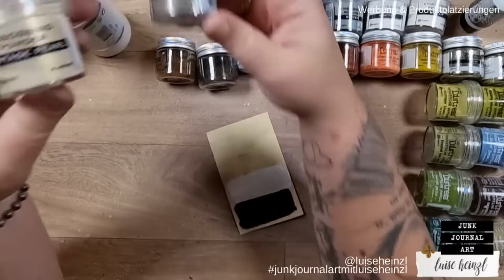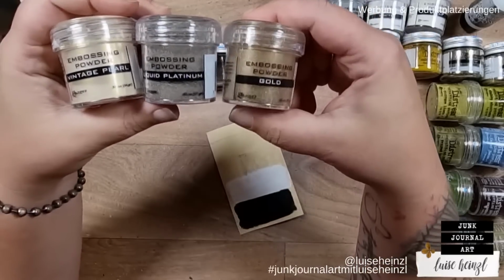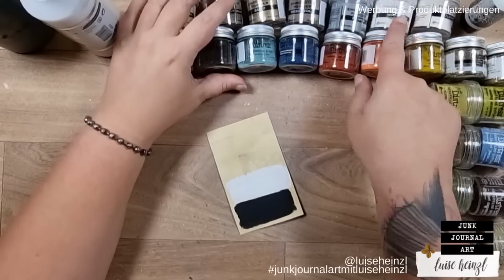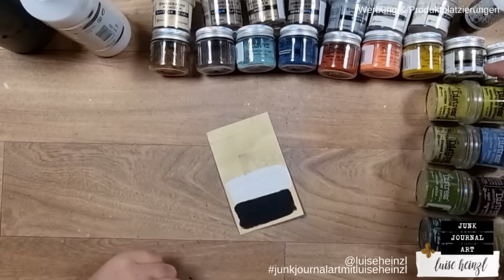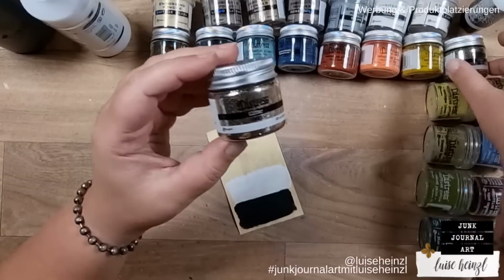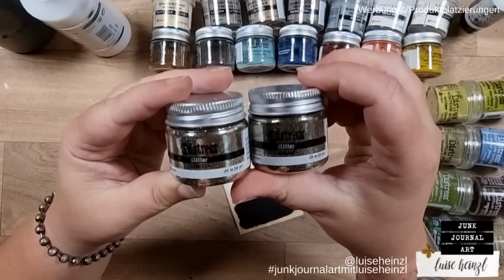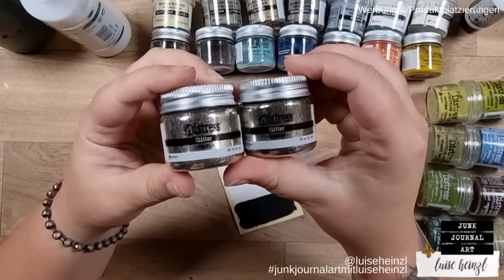And some that are metallic, like gold and rose gold, silver and such things. Then I have white and clear. These are both glitters. I know that they are no embossing powders, but I want to swatch them as well because they are coming within the distress line as well.